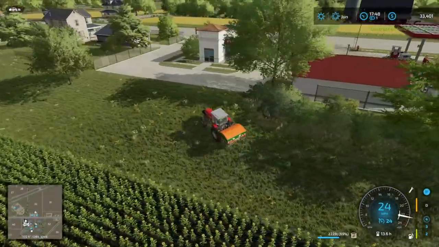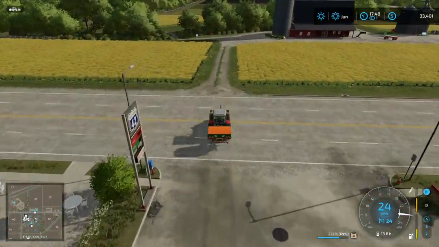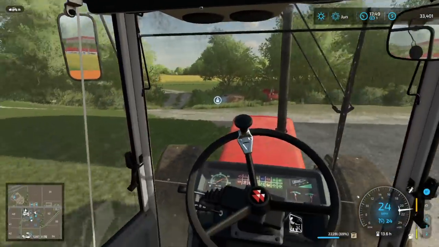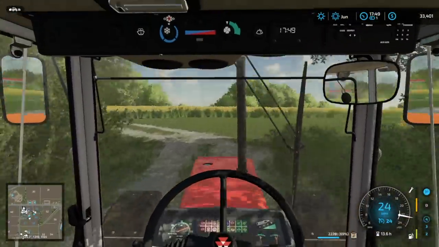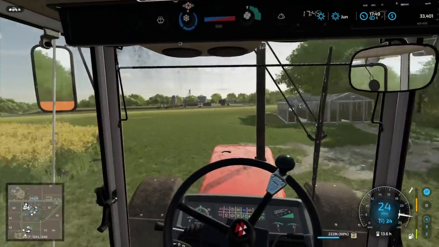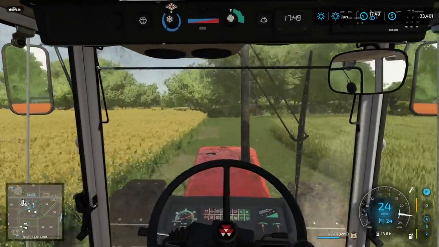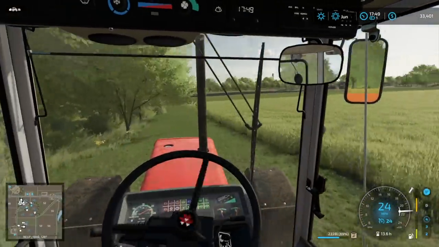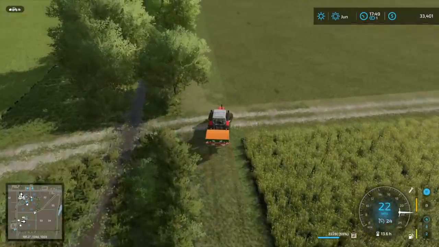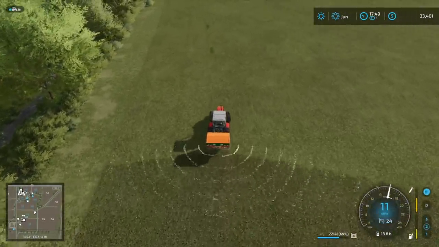That'll be kind of a nice chunk of change. The other thing I want to do is come over here and fertilize field number 51. Oh, we got some eggs out there. See, like right here, I can fertilize this.